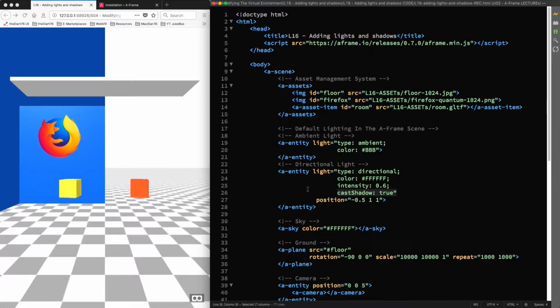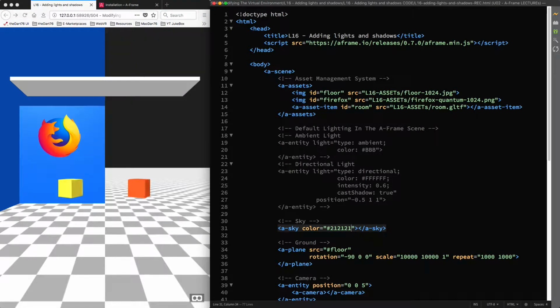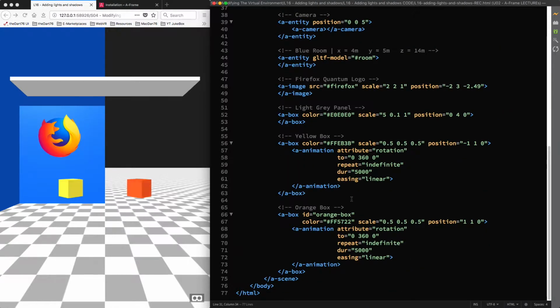But we'll have a look at this in a few minutes, as we are done with the default lights and it's now time to modify our scene with some custom lighting. So I'll comment the default lights we recreated and reload the page, where you can see them again being injected by the A-frame scene now. Then I set the sky color to a dark gray and create the first custom light that is going to be an ambient light.